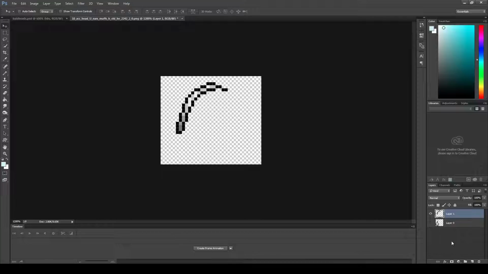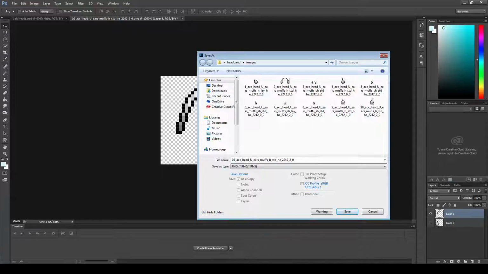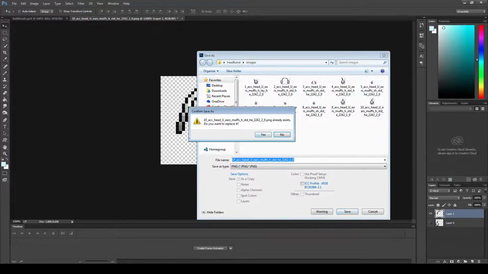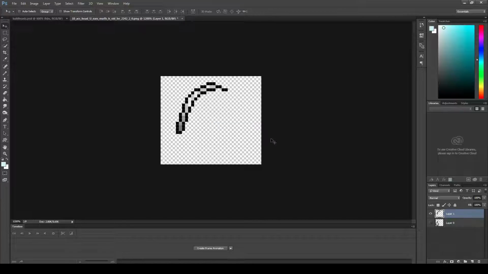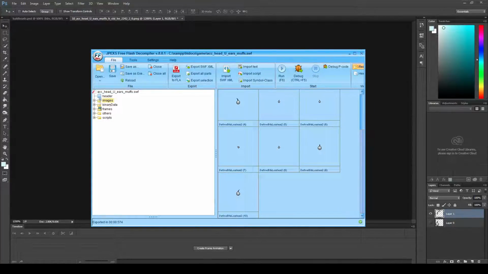And then you'll want to hide this lower layer, click the eye, and then just save as PNG. I just save it as what it is. It makes it easier, and it will just replace that image. Okay, so once we've done that, it won't show up in here because all we did was replace the exported file.